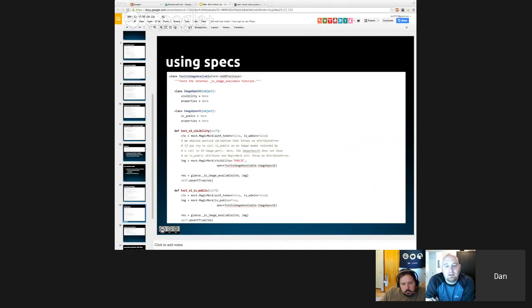And using a spec object that defines the attributes and only the attributes that are allowed to be referenced by that object is a good way to avoid those kind of common typo mistakes. And in this case, it's an example of how we used a spec to verify the behavior that the different Glance client version objects were displaying.